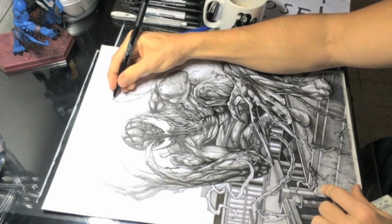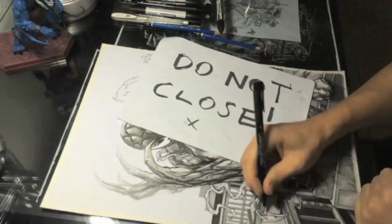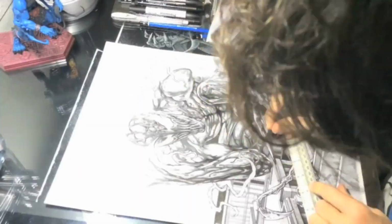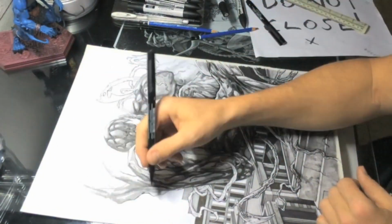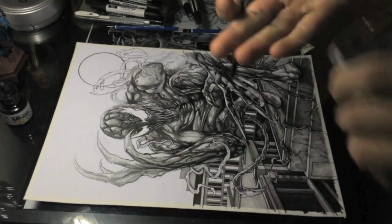Anyways, I like to have a different toy figure on my desk every day. Weird little ritual of mine. The "do not close" was just put on my laptop because I was trying to import this footage onto my laptop. I didn't want people closing it while it was importing overnight.